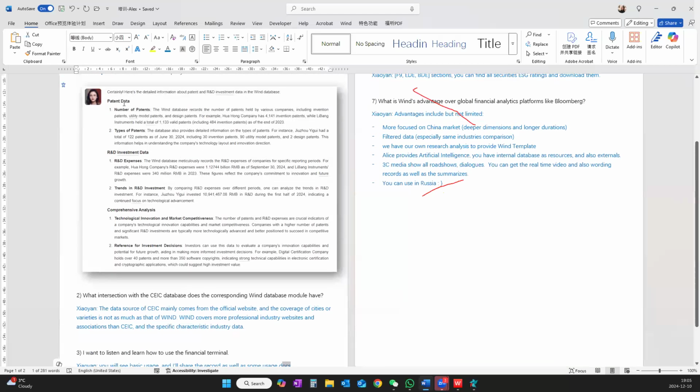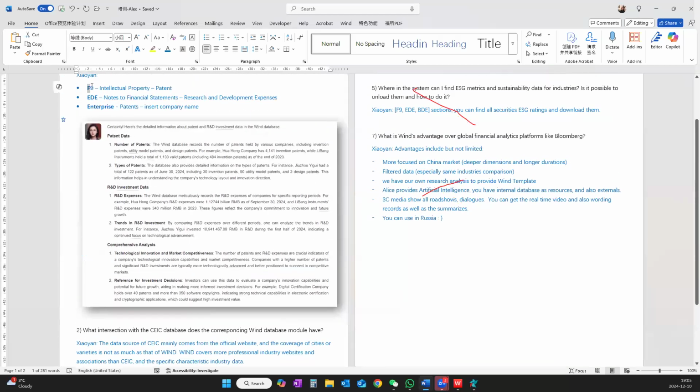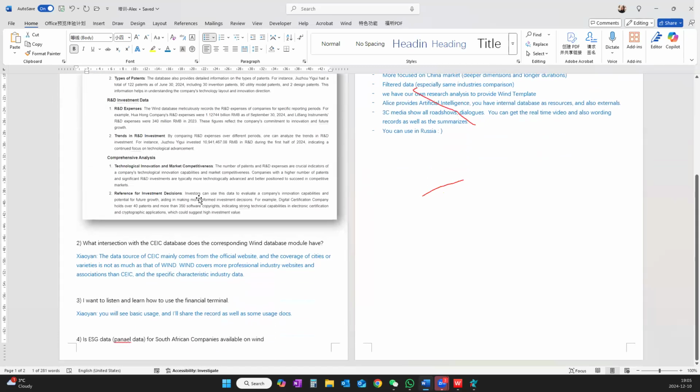For example, the documents I'm going to send will be on how to use F9, how to use EDE, or how to use the enterprise sections. Or if you are a professional in financial analysis in a certain department, we can also have those documents categorized by your profession.